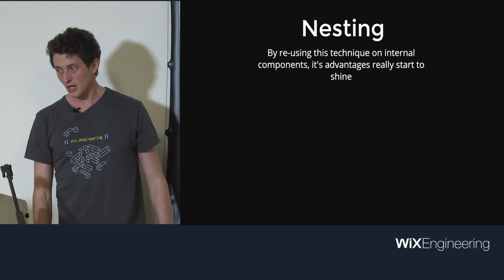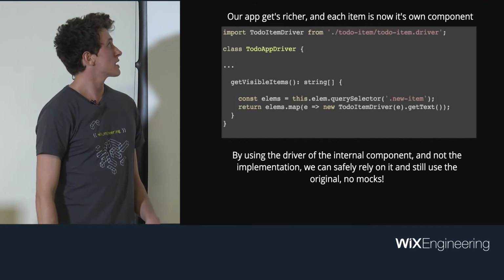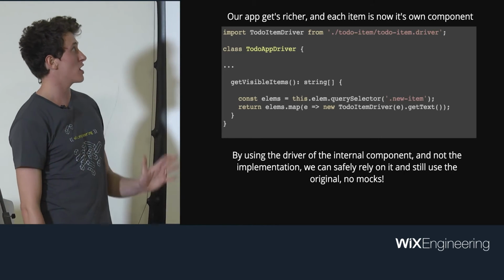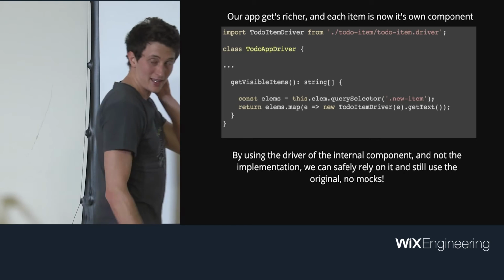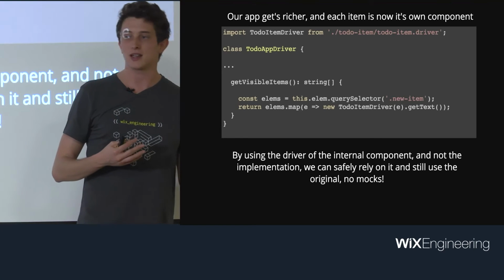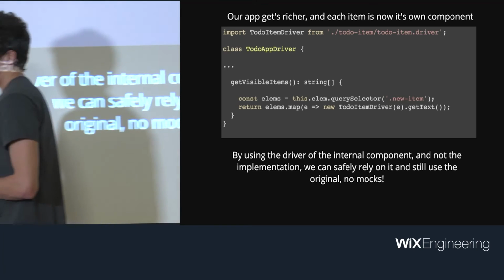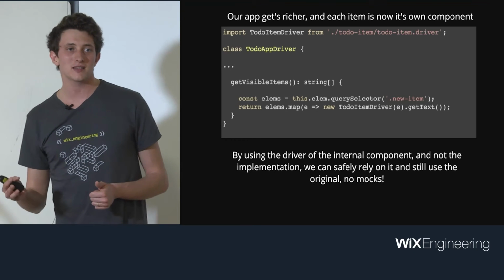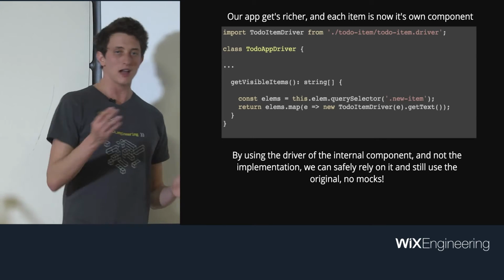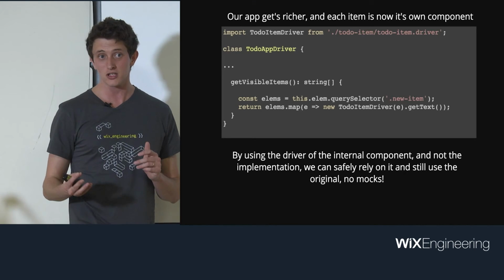I want to talk a little bit about nesting. Let's see our first example. We have the to-do app driver. Now let's imagine that the to-do item, the actual item that renders on the screen, got a lot more complicated. The designer wanted some cool effects, and we had to use different kinds of elements, and we want to highlight specific words. Think of some weird, crazy scenario where it should be its own component. It has a lot of logic.